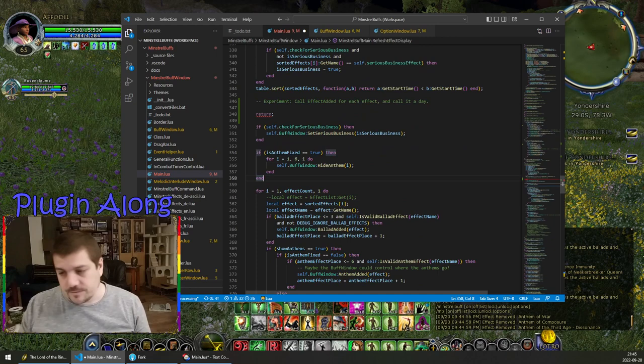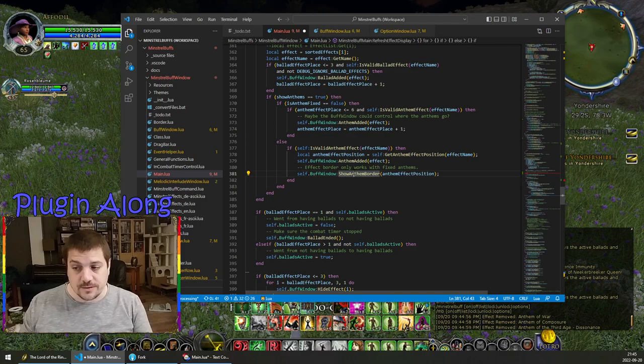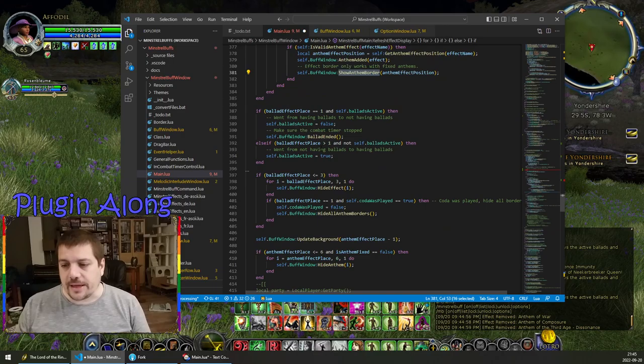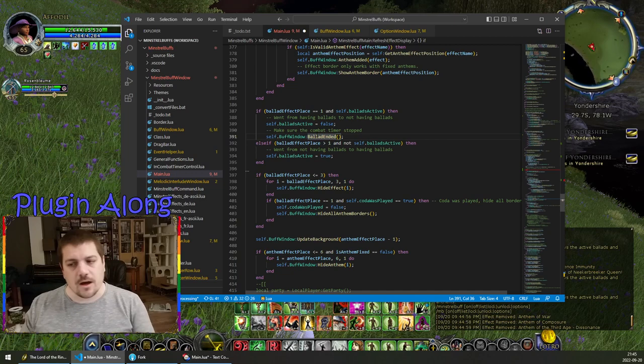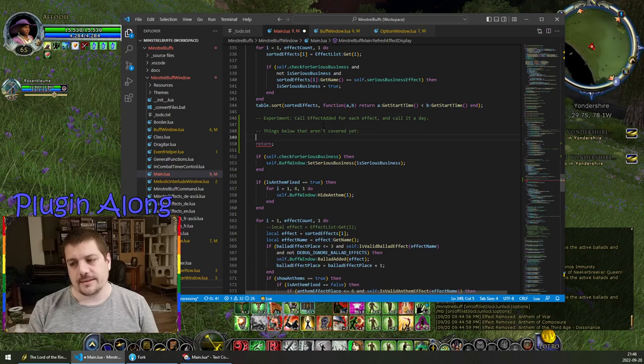Okay. The ballad added, the ballad anthem added. Anthem added it in a different way. Show anthem border. Are we doing any show anthem border? No. What about in here? Anthem added. We do have that in here. So that looks like it's there. We have buff window ballad ended. Okay. Are we calling that anywhere? No. Things below that aren't covered yet. And what is that? That is the ballad ended.